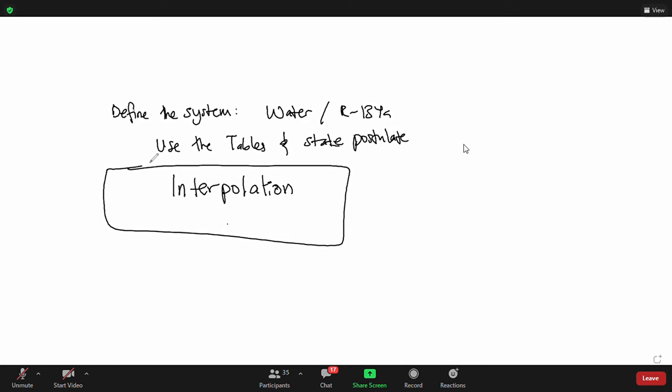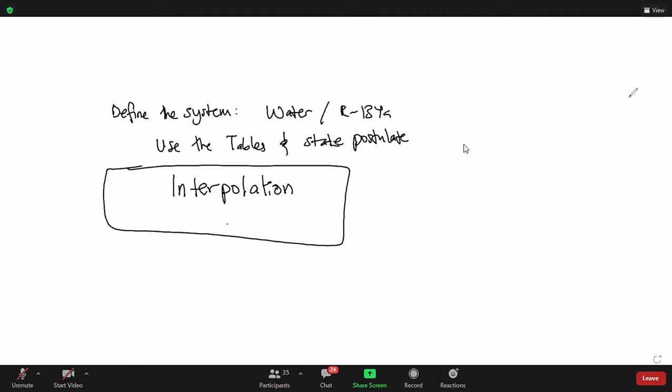Now I'm going to ask you, does everybody know how to do interpolation? Does anybody know how to do interpolation? Yes, doctor. Okay, I can almost guarantee you there will be interpolation. So you will need to know how to interpolate. If you don't know how to interpolate by now, you better learn. You can ask me if you want to. I will be up all night waiting for you if you have any question.